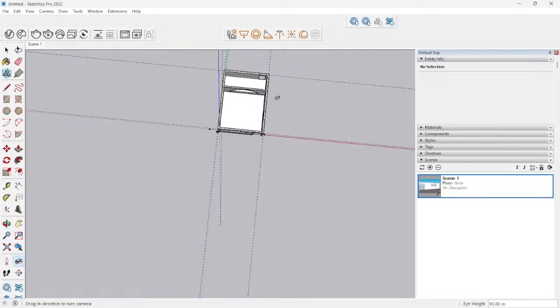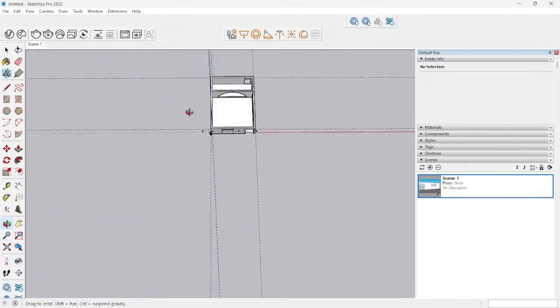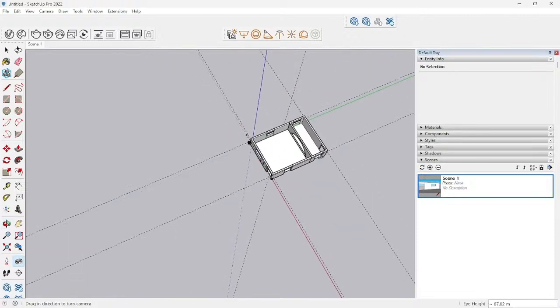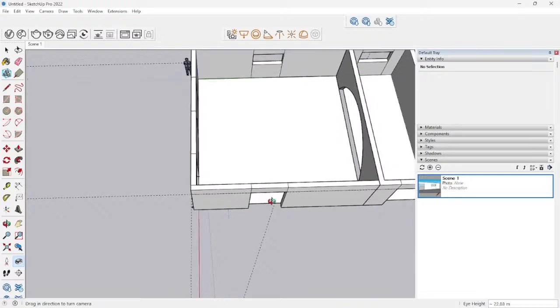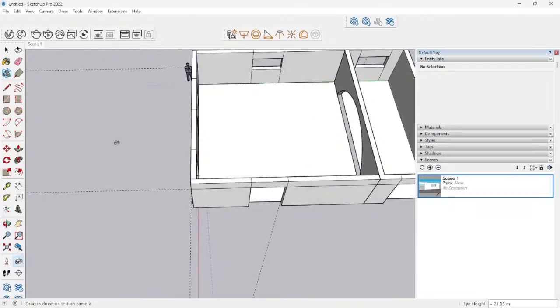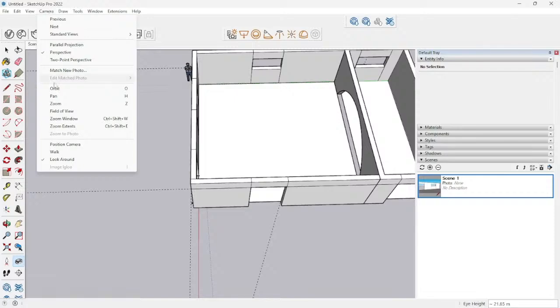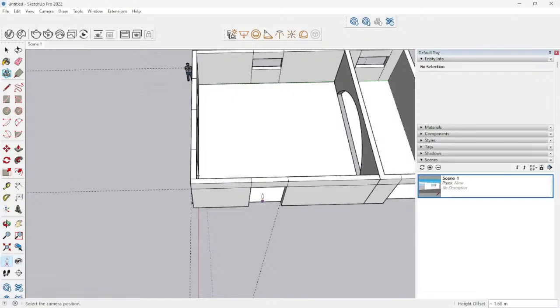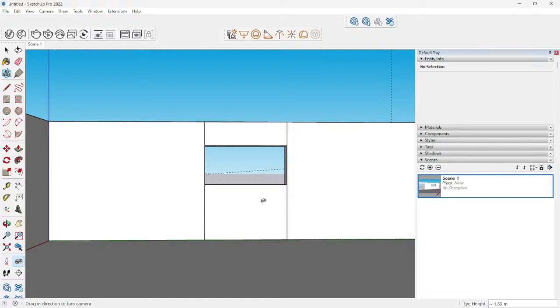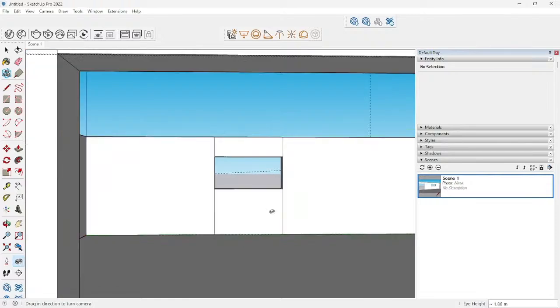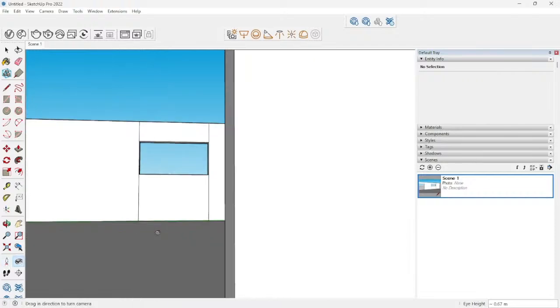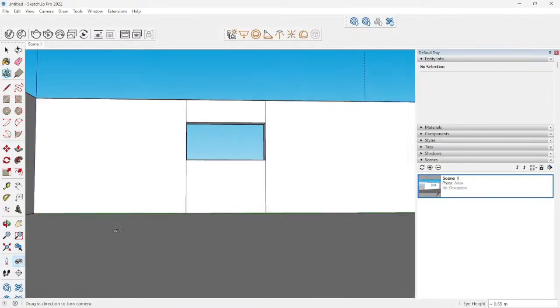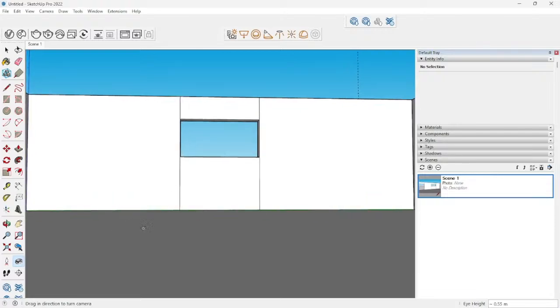So since I can now see this front part of the model, the other part of the model that I want to see is this side of the wall, right? So I'll have my camera here on this floor. I'll go to my camera tool, position my camera, and I paste it here. So this way I can see everything from this wall. I can select my look around, zoom in a little bit, look around, yeah. So I can see the full extent of this wall, and then I'll add a scene.